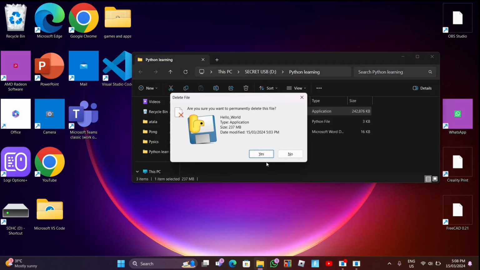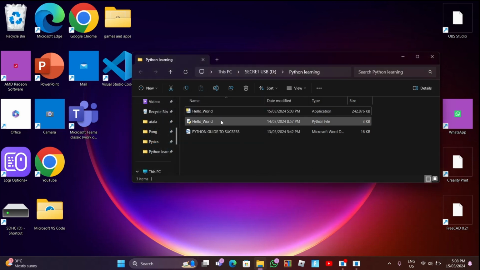As you can see here, I was about to delete it, but here's also a close-up look. This is what it will look like. And the application type is going to be size, and then date modified. But let's see if we modified this code.